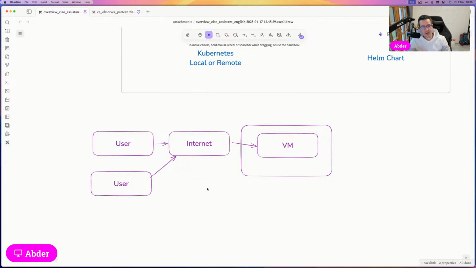And for those of you who are not familiar with this feature, CISO Assistant also manages vendor reviews and vendor questionnaires. So in case you want your vendors answering the questionnaire directly in the assistant, you probably want to go with this route of exposing it to the internet to allow them to connect and answer their questionnaire directly there.